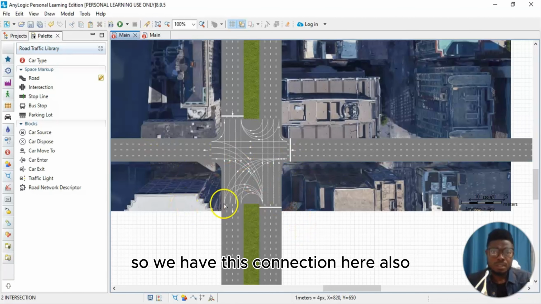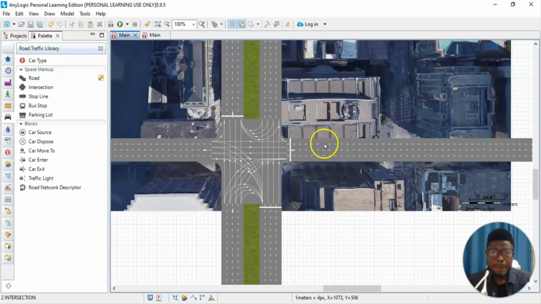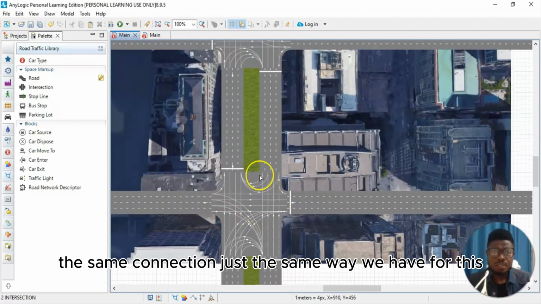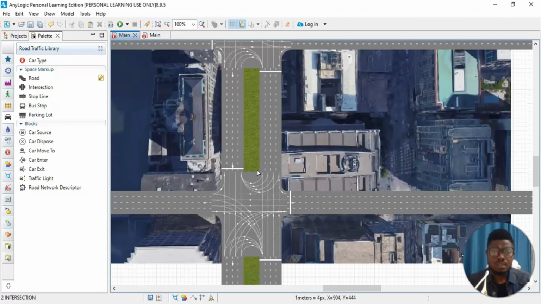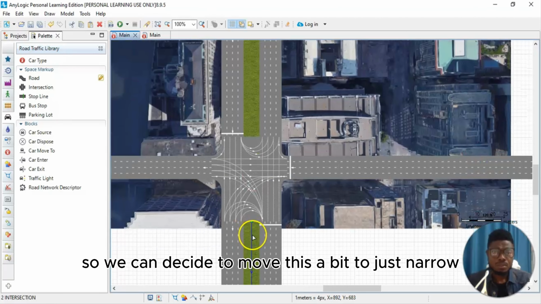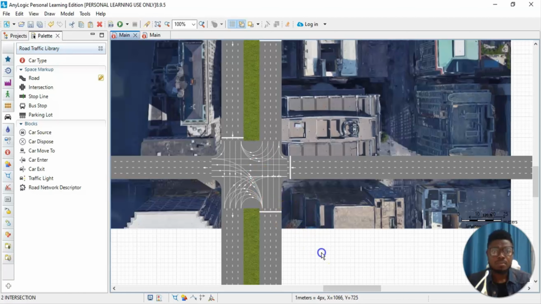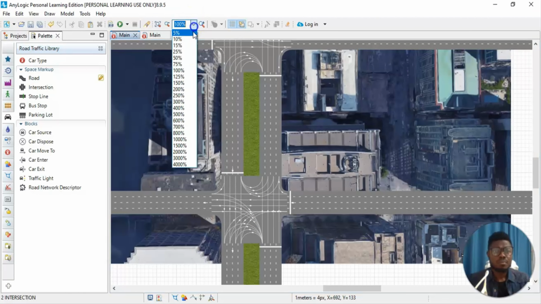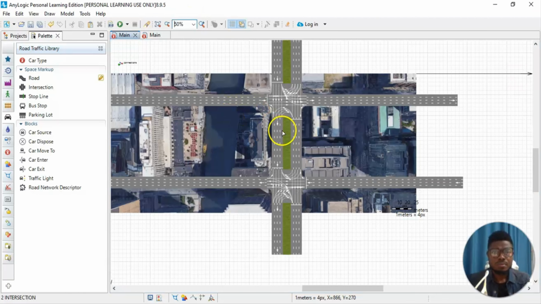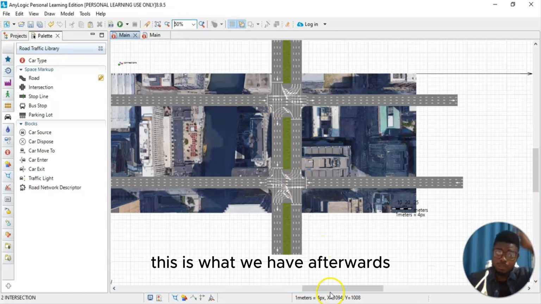So we have this connection here also, the same connection, just the same way we have for this. We can decide to move this a bit to narrow it. So this is what we have afterwards.